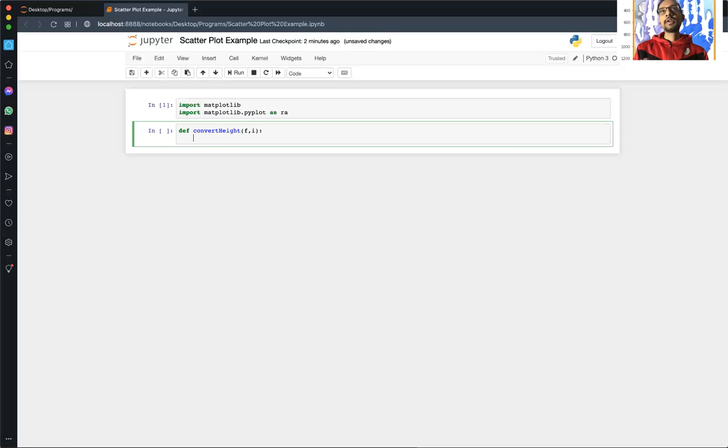So if you recall, the conversion from inches to centimeters is basically you multiply by 2.54. So you can make it as simple as possible, you can do it in one line. So we're going to return, and the conversion from feet to inches is there's 12 inches in one foot. So we're going to do 12 multiplied by f.